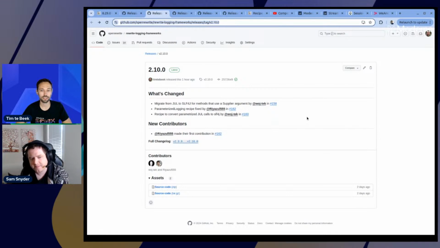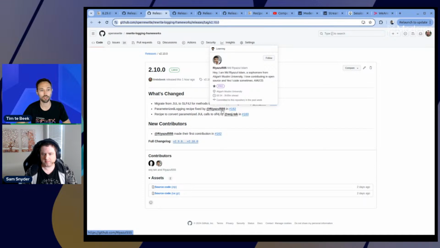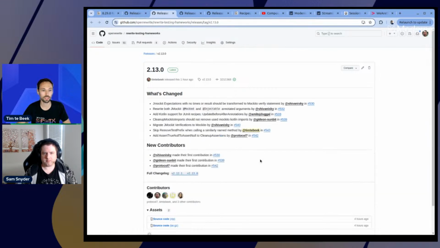Next up, we have some changes in the rewrite logging frameworks. We've probably already heard as we've been working towards better support to migrate away from Java util logging towards SLF4J. And we now have some dedicated recipes there for the parts that we hadn't covered before. In large part due to community contributors. Wojtek has been pretty active there, and just last week, Yazul also chimed in with some fixes. So pretty pleased to have those.